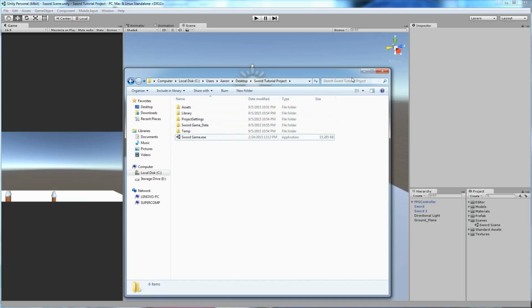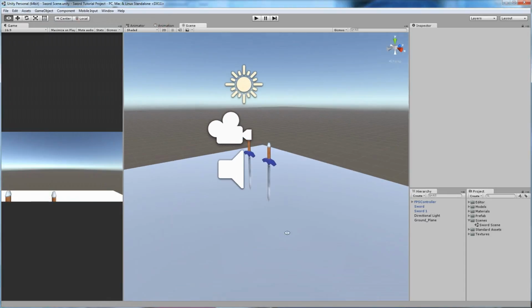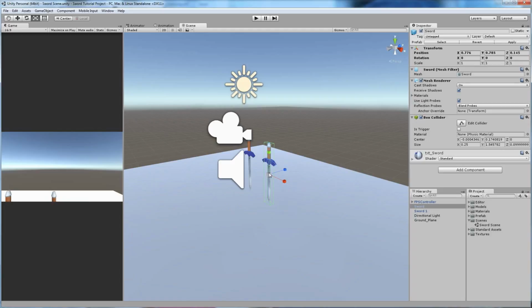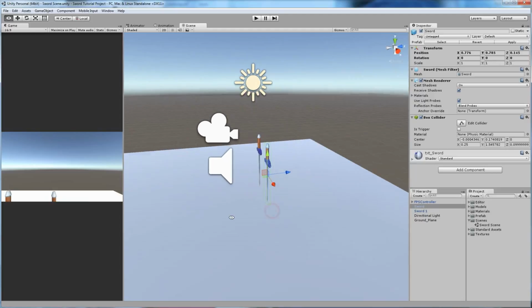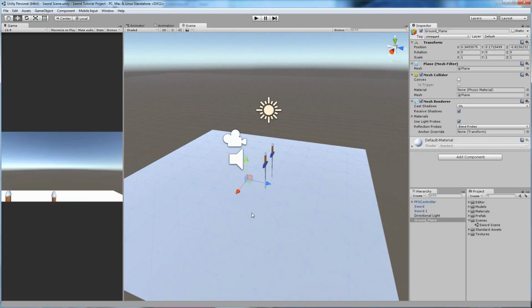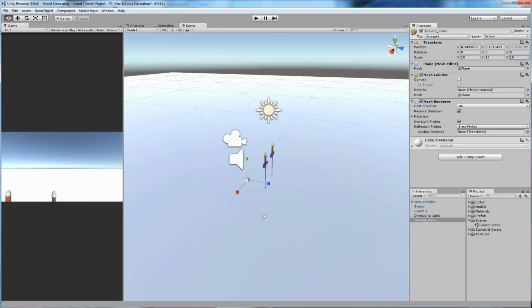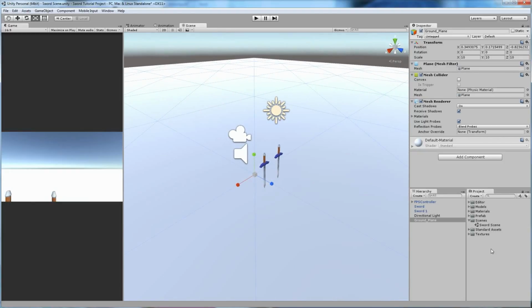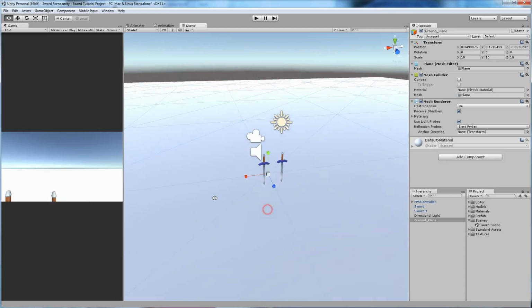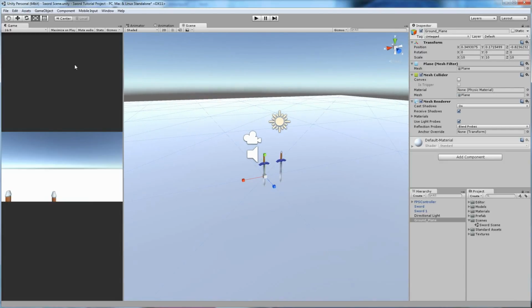And that's pretty much everything you're going to need to start building your scenes and your environments. Also of note, if you have multiple swords in here, again, you can use, let's say, the scale tool, scale whatever you need to make things different. You've got rotate and move, so you can start composing your scene. You may also want this ground plane to be a little bit larger. You can use the scale button, or just go here and type some numbers, 10 by 10 by 10, so you're less likely to fall off the edge of the world. And that should be about it. Alright, so the last thing to do is, I guess, save again, and we're done.